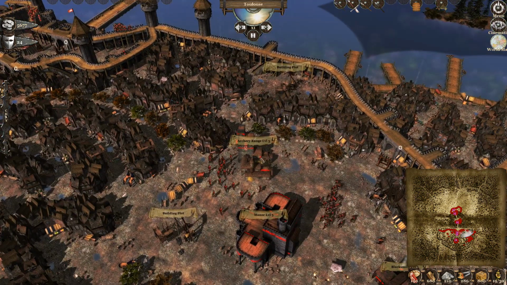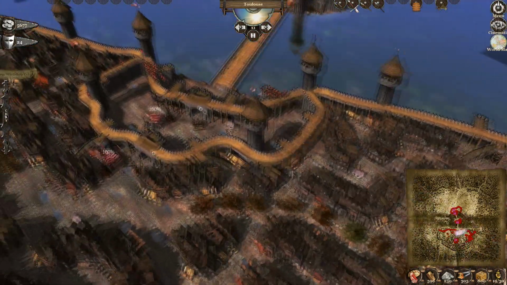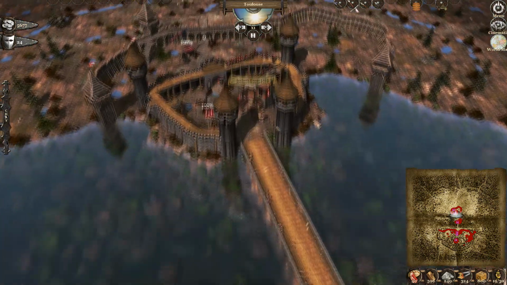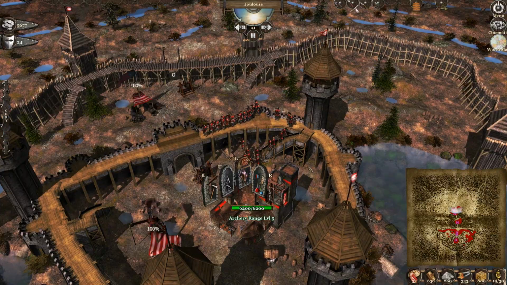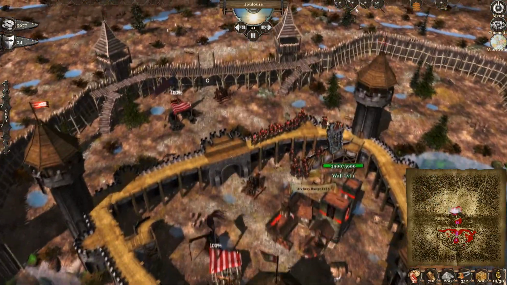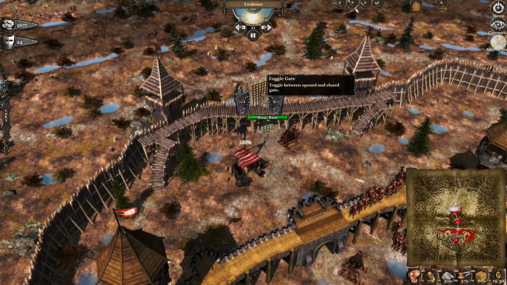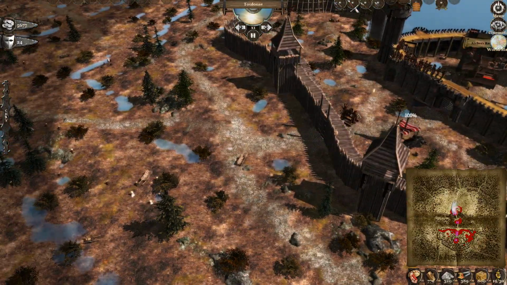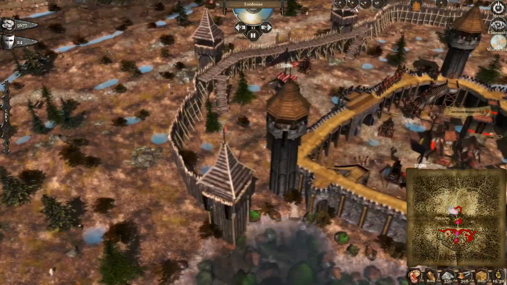What can I get here? Yep, I'm just going to build another archer. As I say, the main purpose of this is to actually defend the city here, because it means we can pump out loads of archers during a siege. Shut the gate down. We might as well shut this gate, because technically no one's going to come out here. This is just purely to create a kill zone.